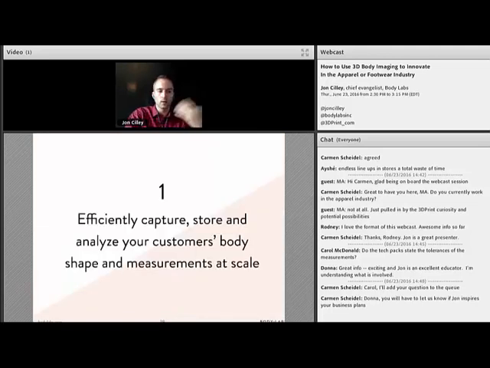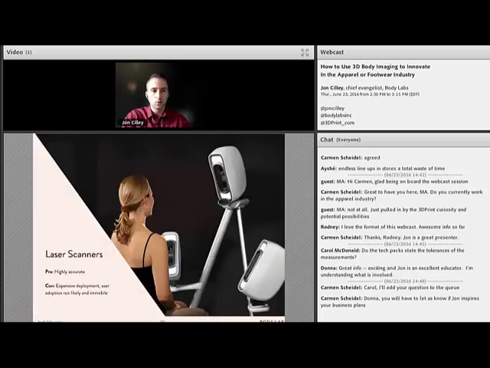Okay, so when we cover number 1, how are we going to capture body shape at a high volume, at scale, and those measurements as well? Well, there's a variety of different approaches, as you can imagine. One approach could be 3D laser scanning technology. Now, there are some pros and some cons with this technology. Number 1, it's highly accurate, so great. It's fast as well and relatively seamless. But it's typically an expensive solution to deploy. It's not probably going to see user adoption. I doubt anybody's going to have a laser scanner kicking around at home.